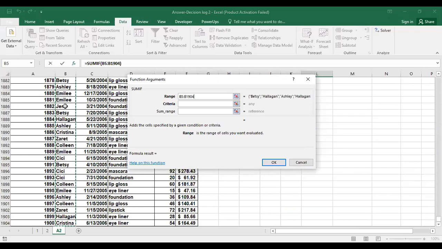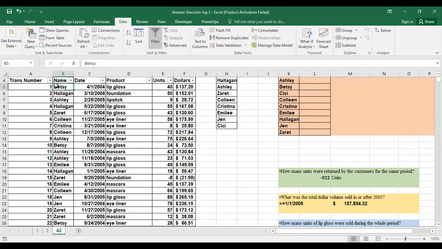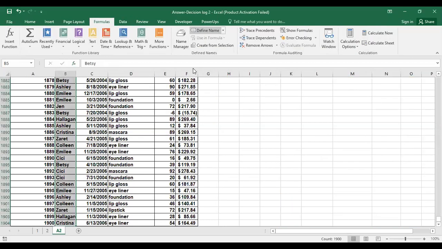So here, instead of selecting that, one sensible way of doing this, you could have used the range names, smart, isn't it? So in a question of this nature, shall we cancel it and from the beginning apply the range names? When you have a large scale database, the easiest way is to select the entire thing and apply the range names first. So let's select the data set and go to the range names.